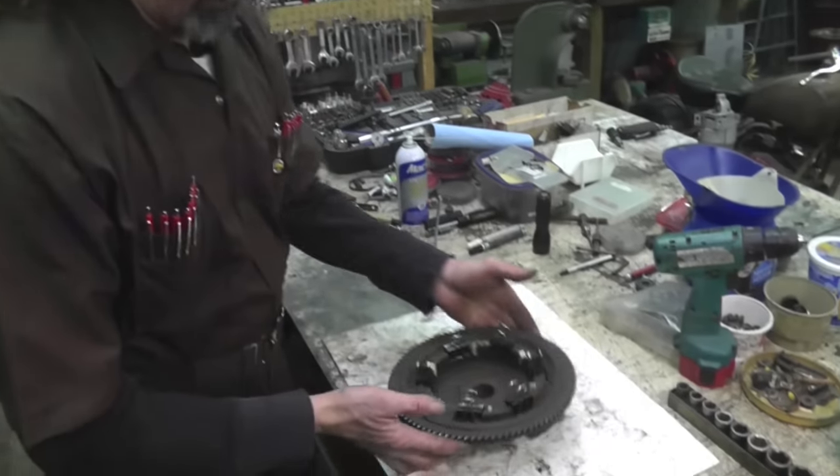Well, we'll show you that step next, and then how to set the coils and all that in the next step. So I'm going to go ahead and speed this up and glue them all in and show you how it looks when it's all done. Now, we're all glued in here, but I want to just run over a couple of things. Now, you see how I got that all clamped?